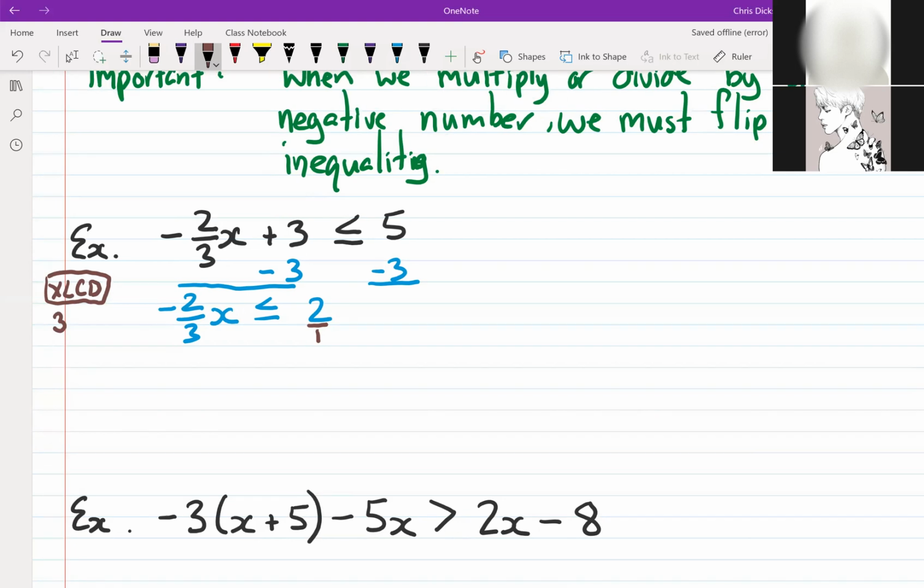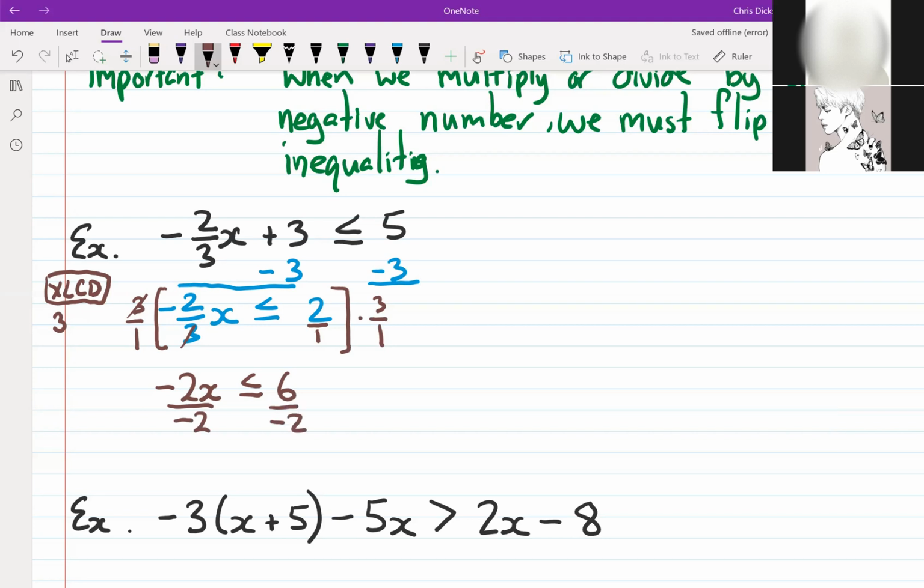So I'm going to times by 3, and there's sort of 2 ways to do this question, but I'll try this way. So let's try this side here. I'm going to times this side by 3, but make it 3 over 1. And I'm going to times this side by 3 over 1. Okay, so when I do that, the 3's cancel out. And I'm going to be left with negative 2x is less than or equal to 2 times 3 is 6 over 1 is just 6. Okay, so that's a bit nicer looking because you got rid of the fractions here. And then I'm going to divide both sides by negative 2.